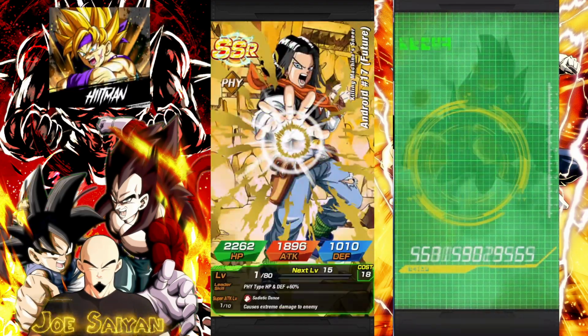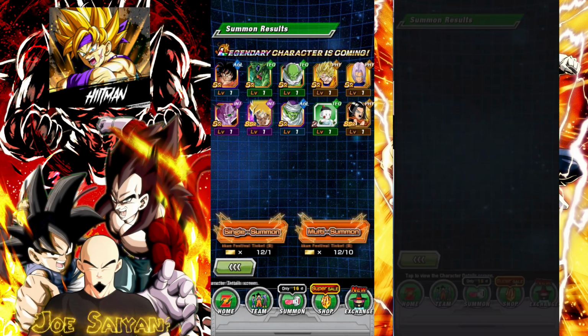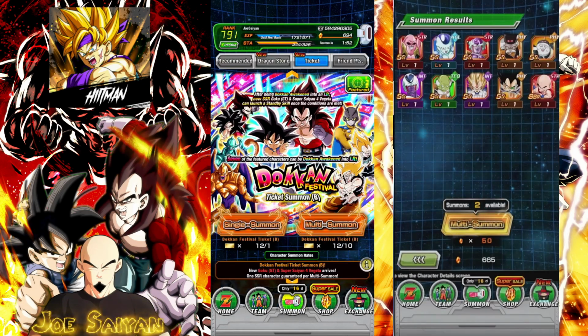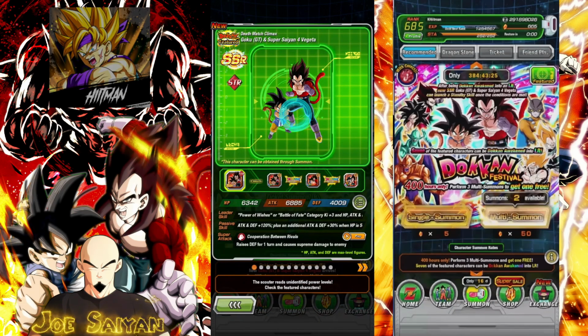Oof, that's a good feeling, bro. I thought I was going to have to use damn near all these stones. I got another copy of that STR Krillin from Golden Week. He's solid. He's very good, actually. He's exceptional.